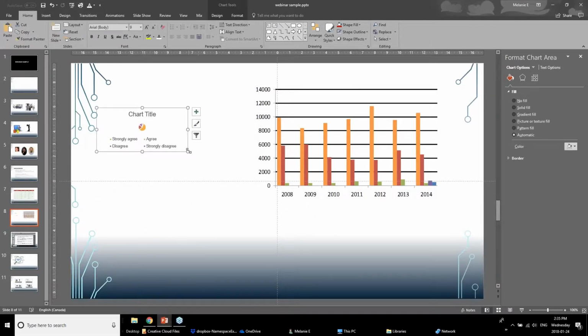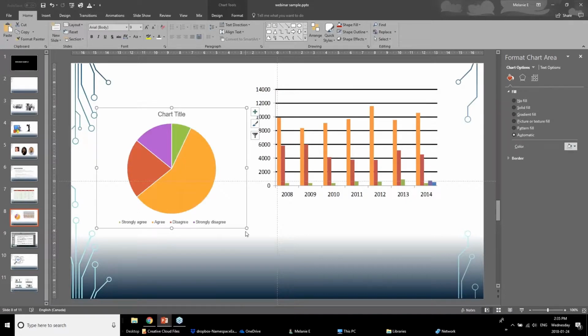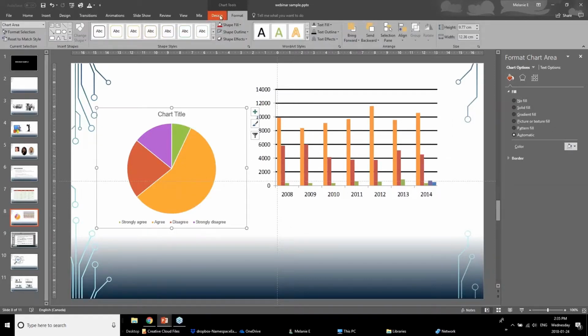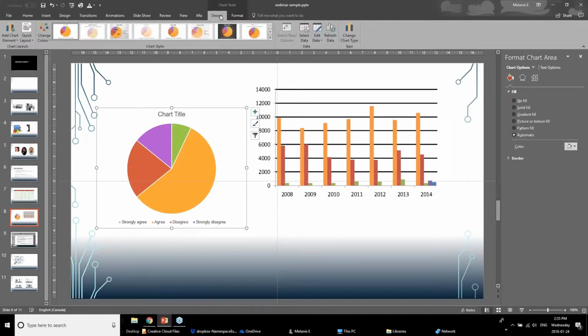This is just a typical pie chart copied and pasted from Excel. Same sort of thing as the table. When I click on my graph that I've imported in, you'll see I get the same sort of thing at the top, but instead of table tools, it now says chart tools. Same sort of business: I have two ribbons, a design ribbon and a format ribbon. But the design ribbon is where I'm going to do most of my work.